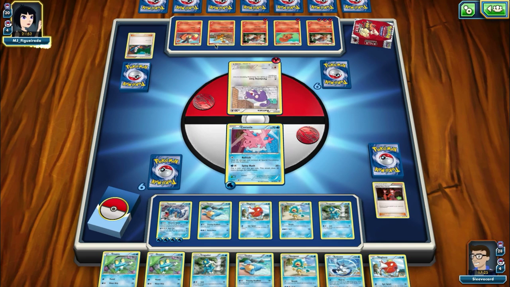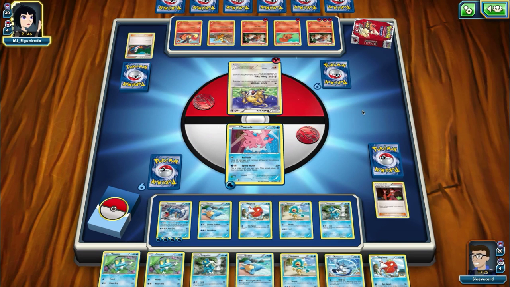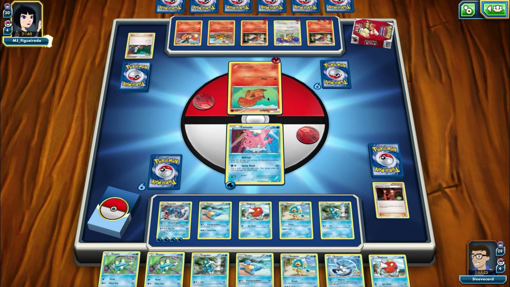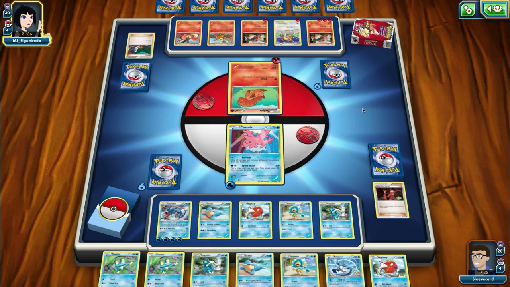Okay, so now she's starting to build up her bench. You know, Tepig, Combusken. Oh, there's that Raticate. Okay, so Raticate. So Super Fang. Oh, okay. So Super Fang would have been the move to watch out for. So she's going to trade for Vulpix just to burn Corsola, I'm assuming. It's going to start building up that Raticate.